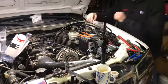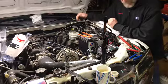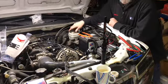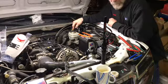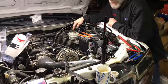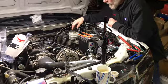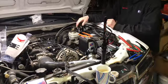All right, so we're gonna tie in our wiring for our gauges here. Good morning, by the way. It is 5:30-ish, Wednesday morning. Before I go to work, I figured I'd get some of this done.